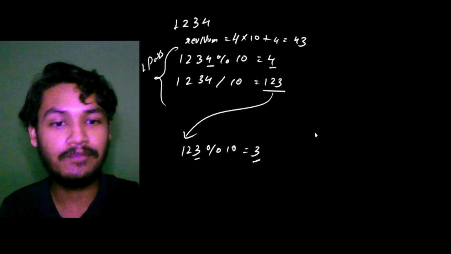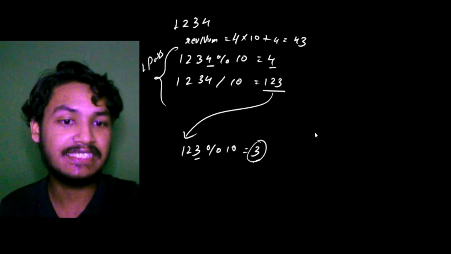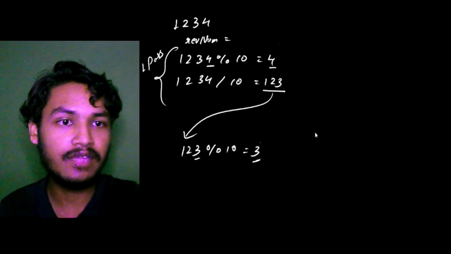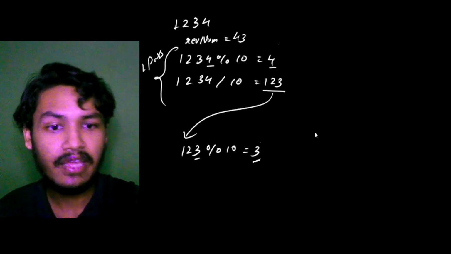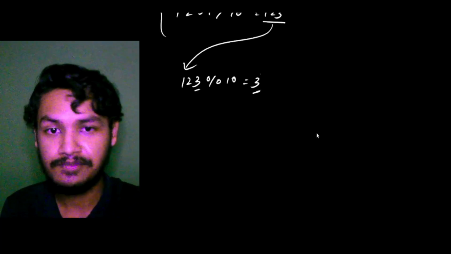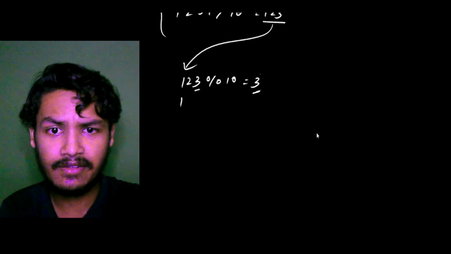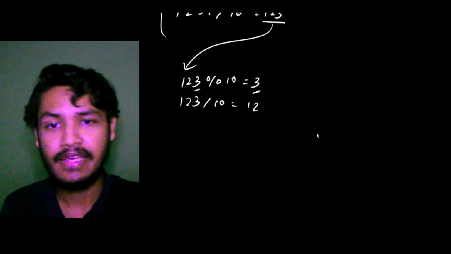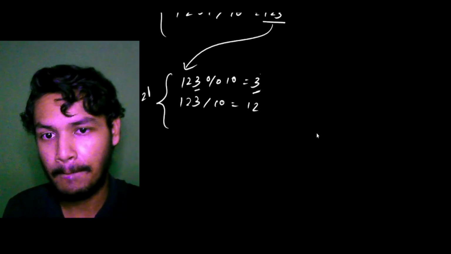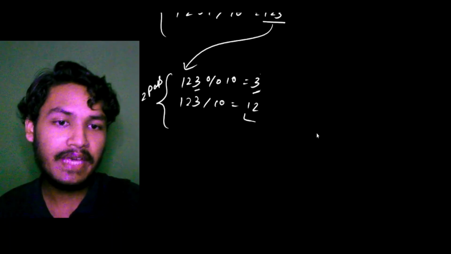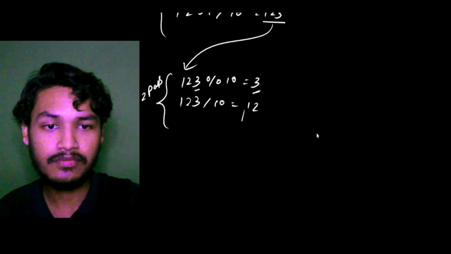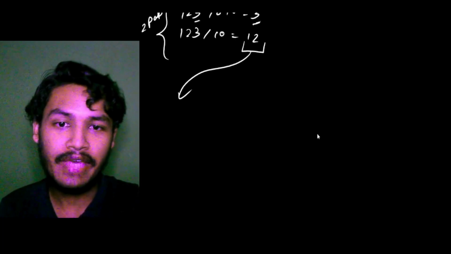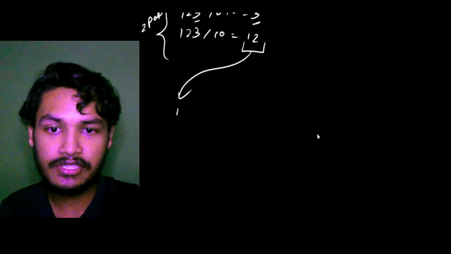All right, so we have successfully added this second last digit to our reverse number. So we have now 43 in this reverse number. Now we will divide this number by 10. We will get 12, and here our second pass is completed. Now we can pass this value as input to our next pass. So we have 12 as our input.